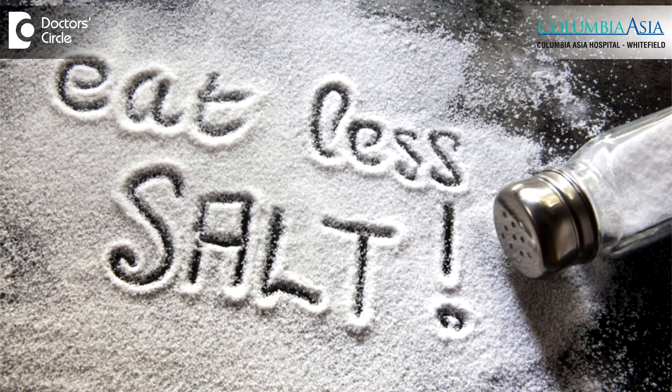In patients who have chronic kidney disease and have developed high blood pressure thereafter, it is important to follow certain dietary restrictions. A low-salt diet is very important. In more severe stages of chronic kidney disease and in end-stage kidney disease where patients are on dialysis, they may have water restrictions as well — the amount of fluid they can take in a day may be restricted.